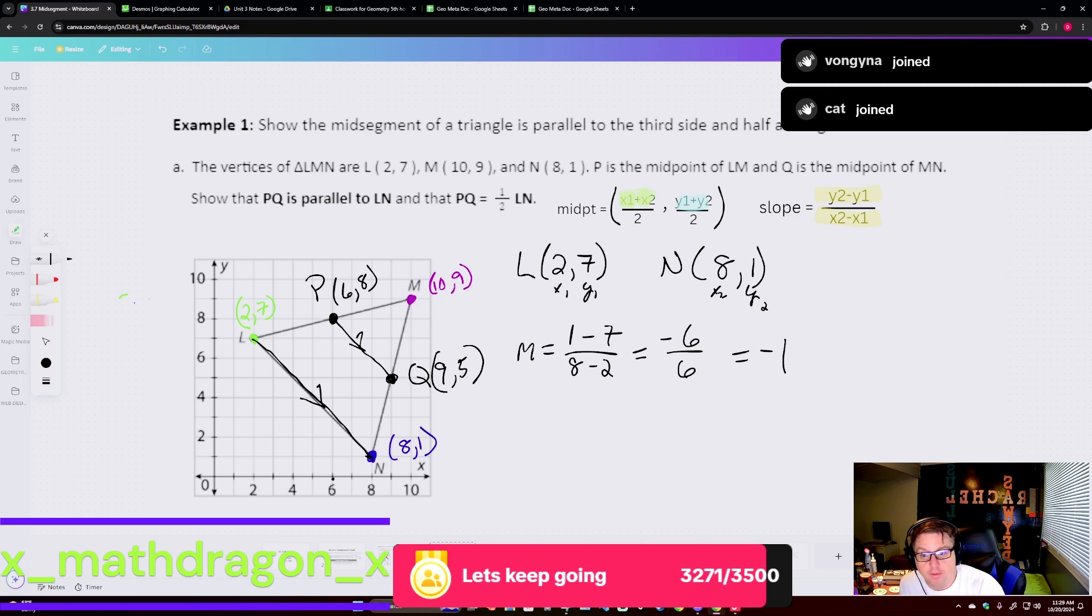So now if we do the distance formula where we can find the distance between these two points, X2 minus X1 squared plus Y2 minus Y1 squared, and then take the square root of the whole thing. This is review. So I will plug in the points and give the distance. X1, Y1, X2, Y2. I'm going to do nine, take away six, square it, plus five, take away eight, square it. But the distance between PQ is going to be square root of 18.